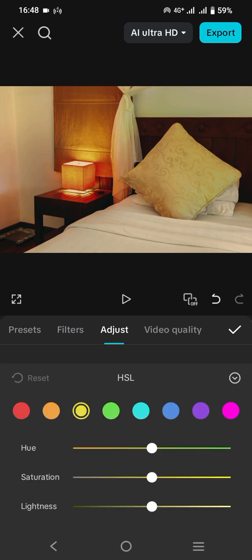For the yellow one, I will reduce it to -24. For the green one, I will reduce the hue to -100, and the saturation here to -15.